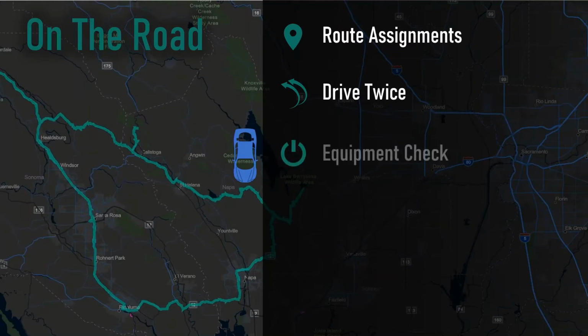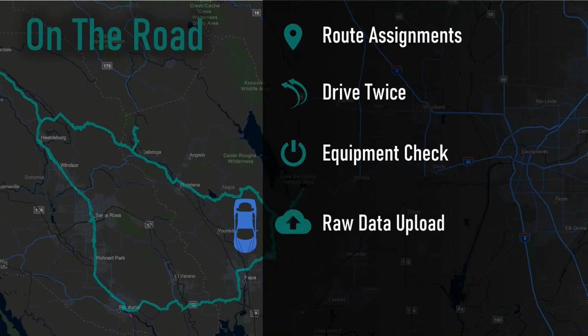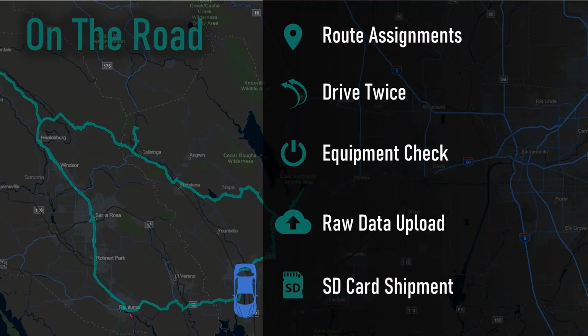There is equipment check and calibration, which we do. There's the raw data upload, which we talked about just a minute ago. And then there's the SD cards. If we are doing a sign inventory at the same time, we use a system where we videotape as we drive and then post reduce those signs as we go. And the post reduction will provide a detailed inventory of all the signs that are associated with curves. And in some cases, in the state of Kentucky, we're inventorying all the signs for the state system.